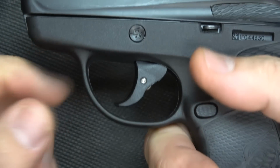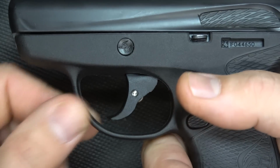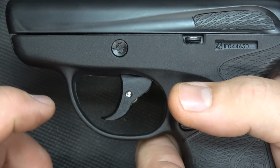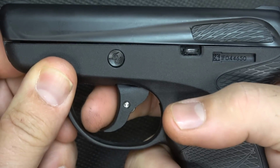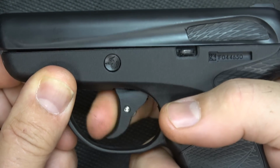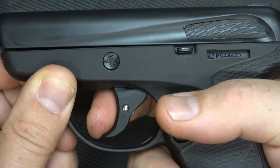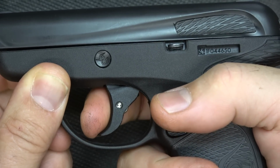This is a double action striker fired pistol, and that means that the trigger is not pre-cocked. A lot of times with certain pistols, the striker will be pre-cocked, so it makes a very fast follow-up. But this is a full pull, but it is extremely smooth. I mean, there is no stacking, grit, or anything. It's just a very smooth pull. It's fairly heavy, and we'll check the weight in a minute.